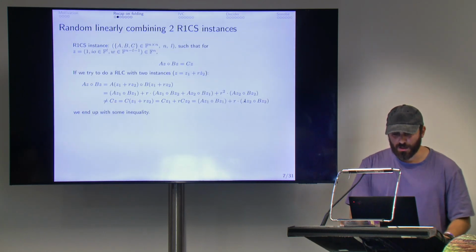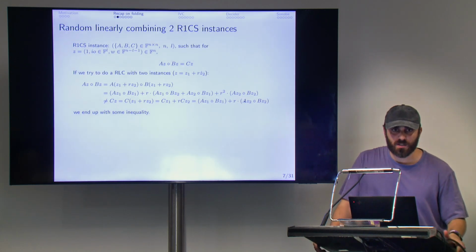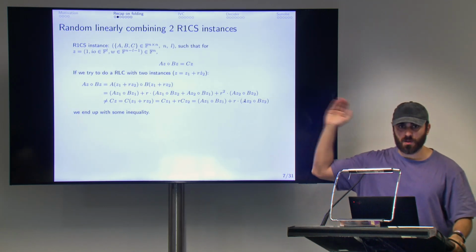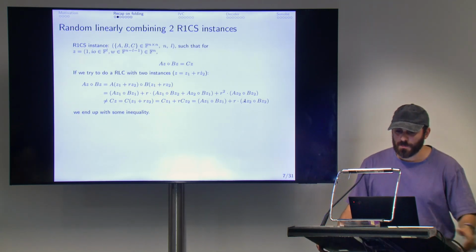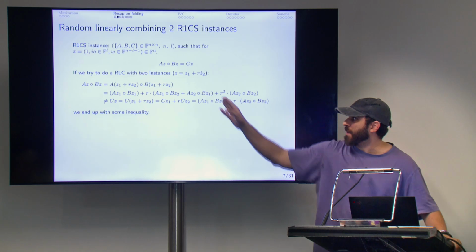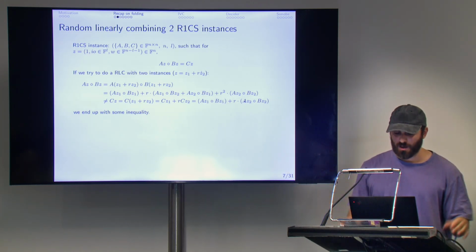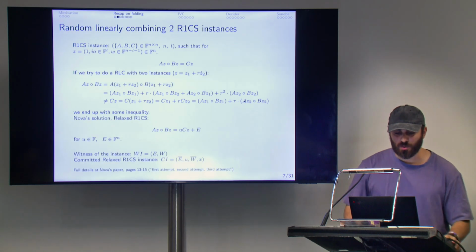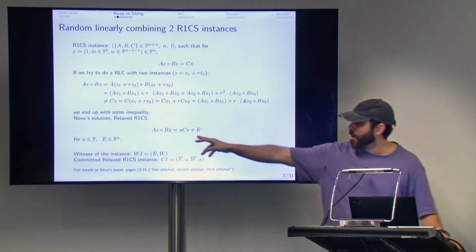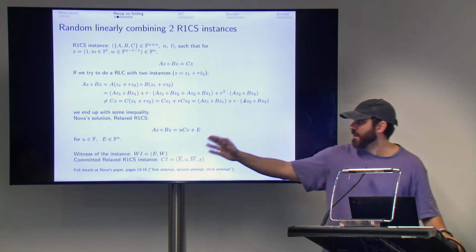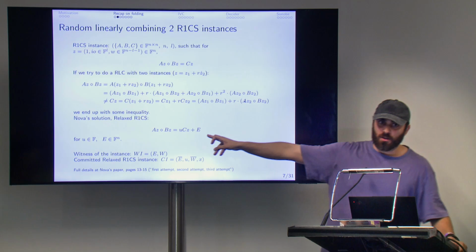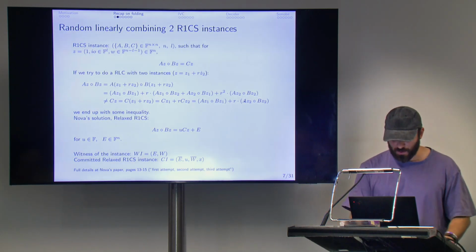This is the idea. Then if we try to apply this to an R1CS instance, because in our case we care about folding those polynomial relations, it could be R1CS, it could be Plonkish arithmetization, CCS, stuff like this. If we try to do this, we will not go into the details now, but you end up having some inequality with the plain original R1CS. So the solution that Nova proposed was to relax the R1CS. So instead of the typical R1CS relation, we work with this relaxed R1CS. Basically, the main difference is that we add this u term. It's a scalar. And then this is a vector of scalars, this E, which is the error term or slack term, depending on the paper.